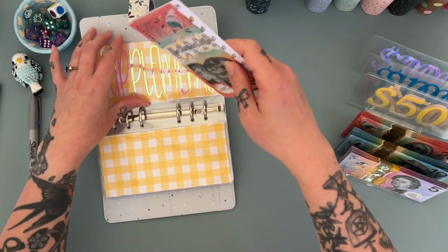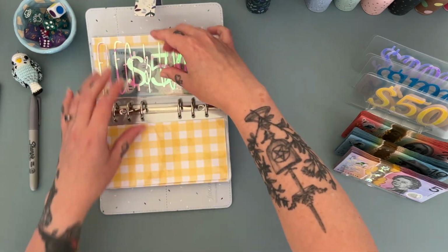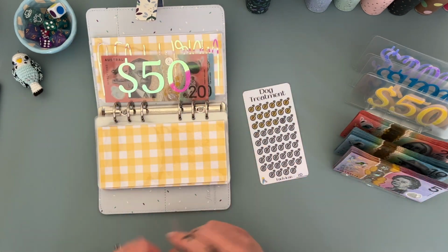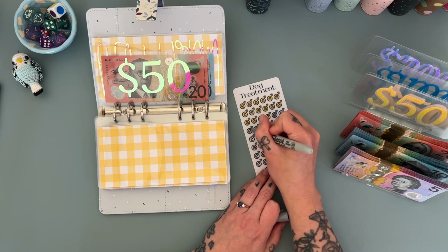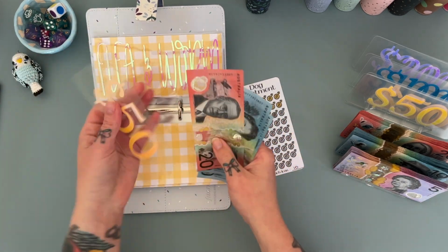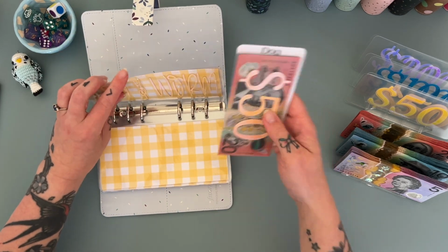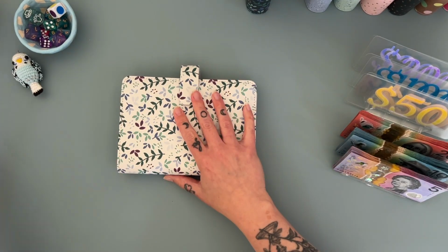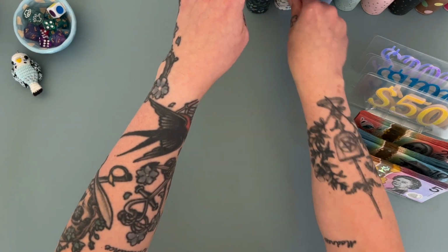Okay, so $20 in supplements. That's just supplements and medications for my two dogs. And then $20 is going into dog treatment. This is for their flea and worming treatment that we're on a subscription for. So we get that every 3 months. So that's got 50, 70, 80, 90 in there. Oops, can't get it open. There we go. Beautiful. Put that back in there as well. Okay, that's that one.